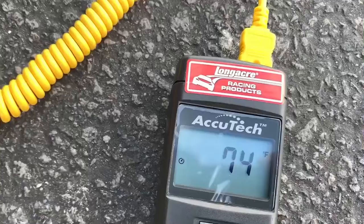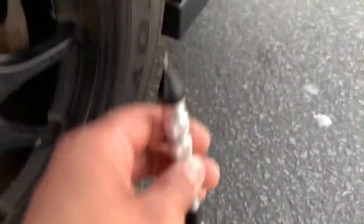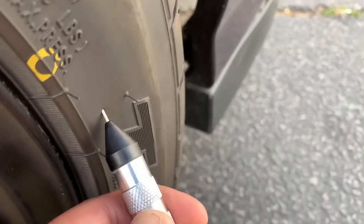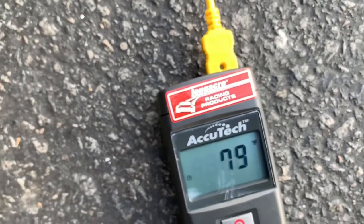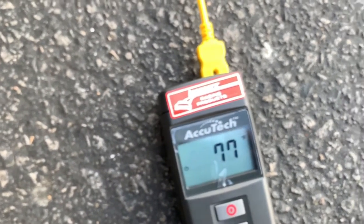All right. We are reading 74 degrees. Probably also because I'm holding the prong up right there. Wherever you put that is where the temperature's gonna pick up. So 74 degrees. Hold it up to the sidewall here. So we're at 78 degrees, about 4 degrees difference from the side that's in the sun.